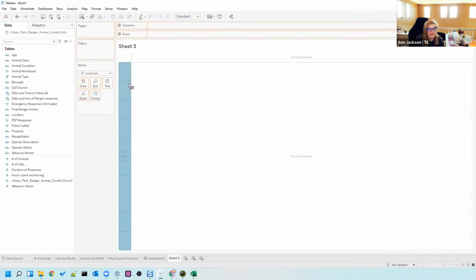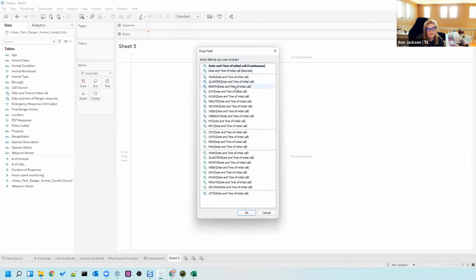So we're going to right-click drag onto our rows shelf or over here, either one. I tend to go up here, and we're going to choose the weekday here. We're going to choose the blue one. It's important to say when you work with discrete dates, it's pulling out that piece of the date. So today is Wednesday, January 26, 2022. The weekday for today would just be Wednesday. This kind of day down here would be that exact day, 1/22/2022, but this will just pull out that component.